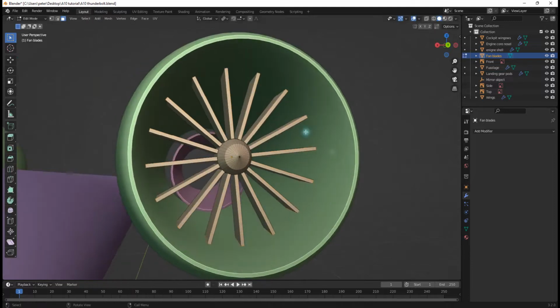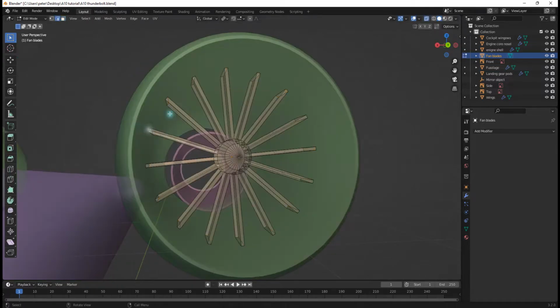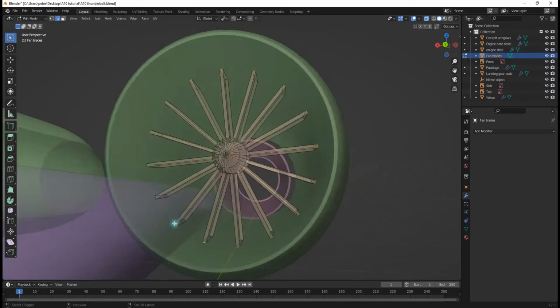Okay, and now what I can do is select all of these edges right here, these front ones, because we're going to twirl them to make them into fan blades. Oh no. Okay, we're fine.